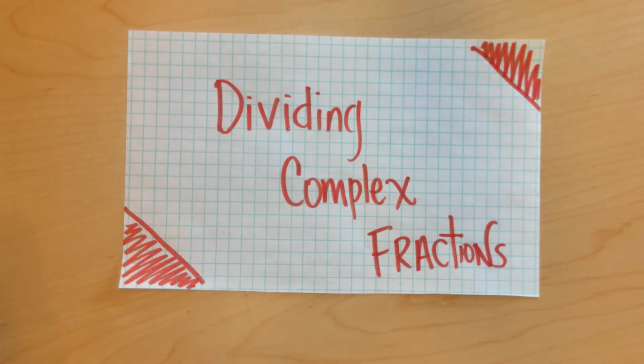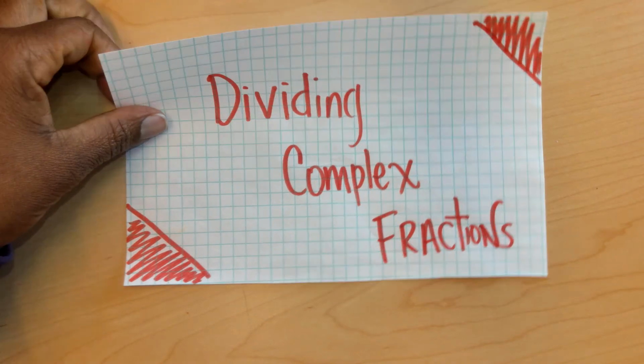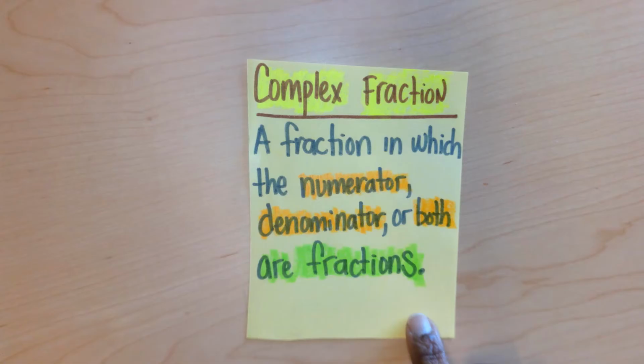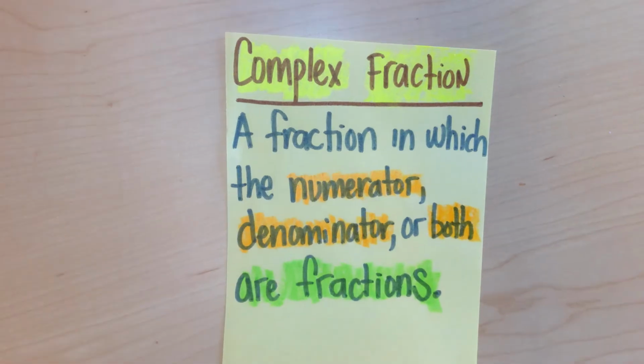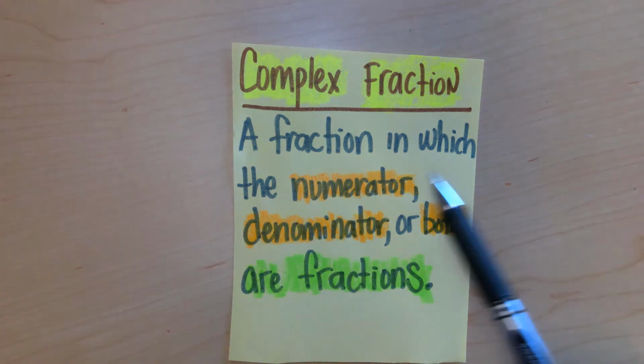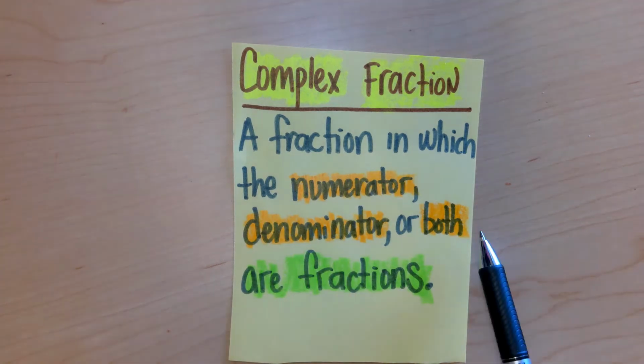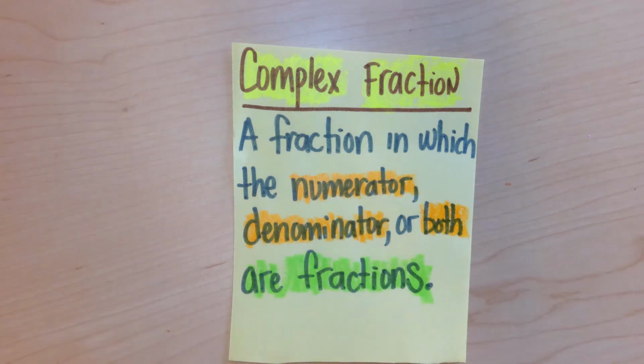Today we are going to learn a little bit more about dividing complex fractions. But before we get directly into the computations, let's talk about what a complex fraction really is. Here is the definition of a complex fraction. Please feel free to pause the video and write this down as needed. So a complex fraction is a fraction in which the numerator, denominator, or both are actually themselves fractions.